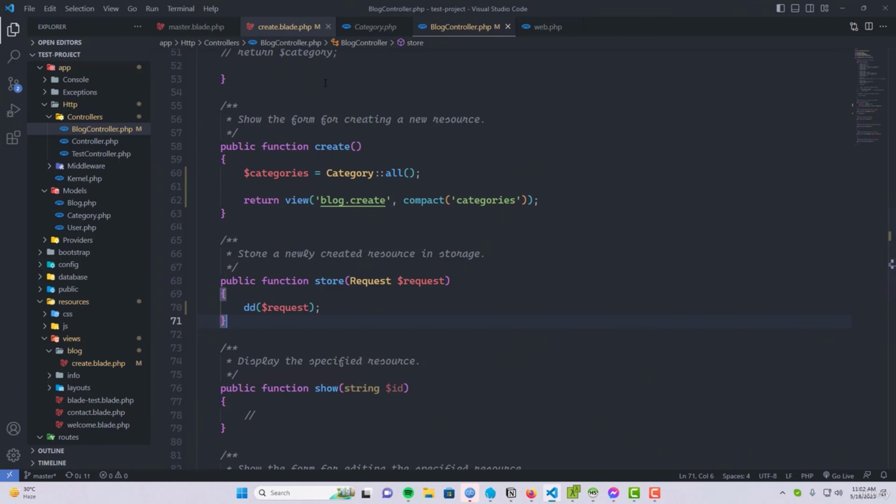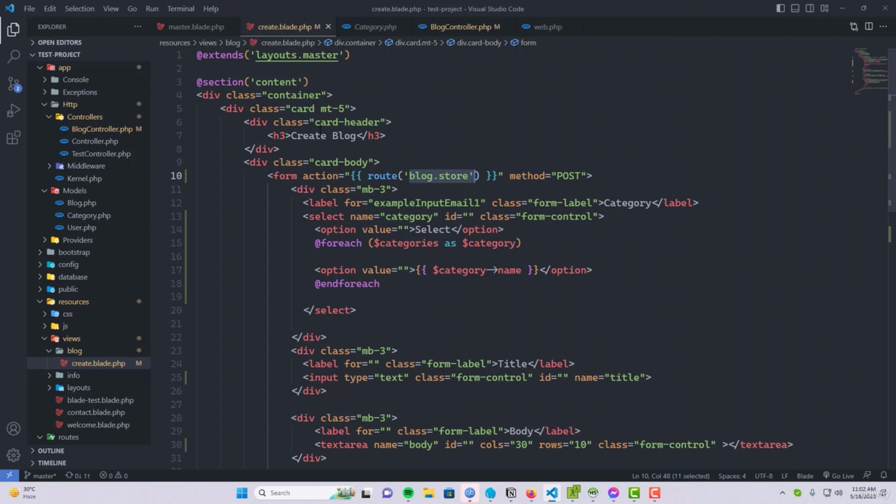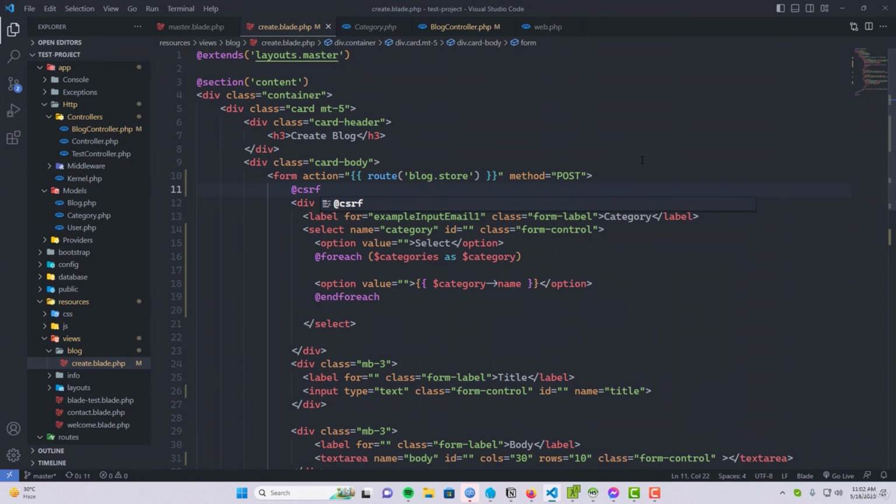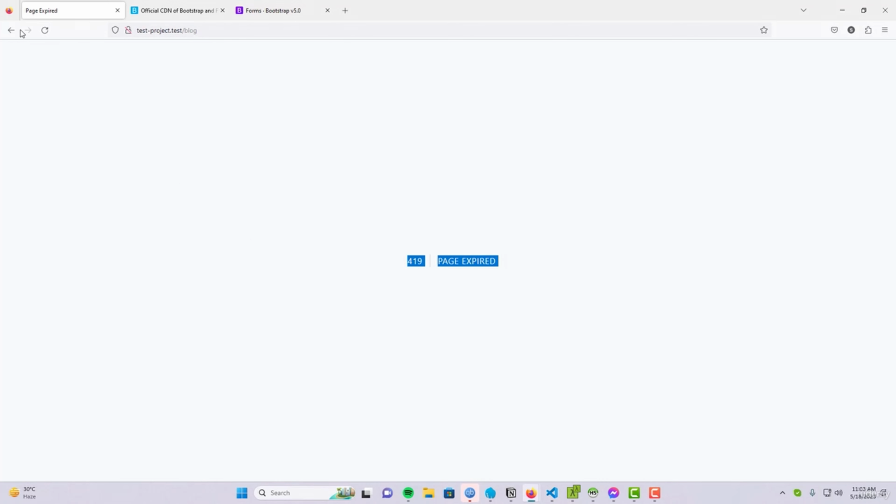It's quite easy. Let's go to create.blade.php, and here is our form tag, right? After the form tag, I will add @csrf. Blade has the CSRF directive that you have to put inside the form, and it will generate a CSRF token for you. The rest Laravel will handle automatically. You just have to put the CSRF directive inside your form, otherwise you will get this error 419.